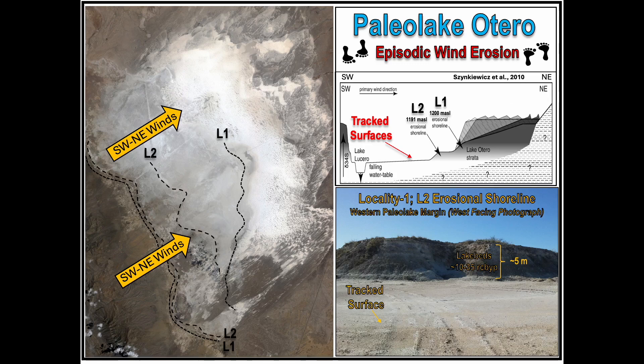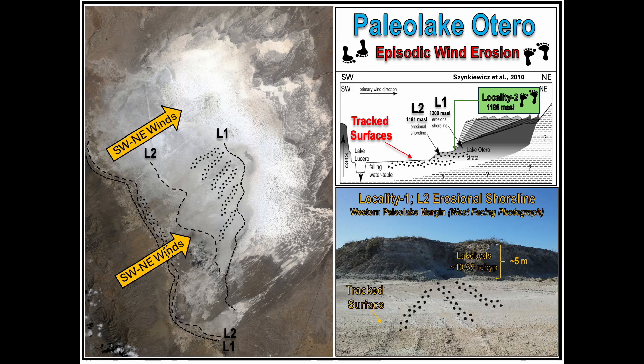Locally, they're referred to as the L1-L2 erosional shoreline. The L1, which is the upper scarp, is thought to have formed during the Terminal Pleistocene, while the L2, the lower scarp, forms sometime during the Middle Holocene. These two events are responsible for exhuming the majority of the megafauna track surfaces in the Lake Otero Deflation Basin. The 21–23,000-year-old footprint sequence — which everybody calls Locality 2 — is located about two meters below the L1 erosional shoreline on the eastern margin of Paleo Lake Otero. Locality 1, on the western margin just below the L2 erosional shoreline, is the site containing the famous human-sloth interaction trackway.